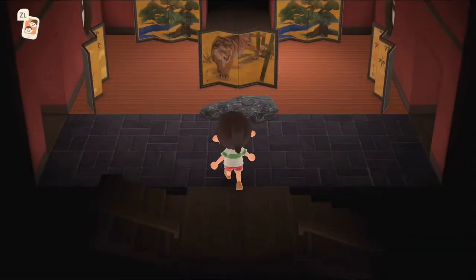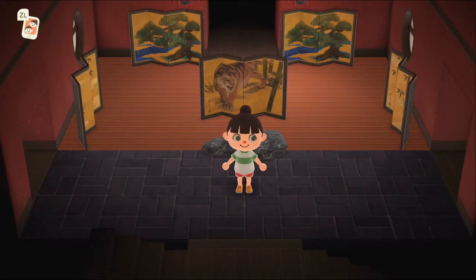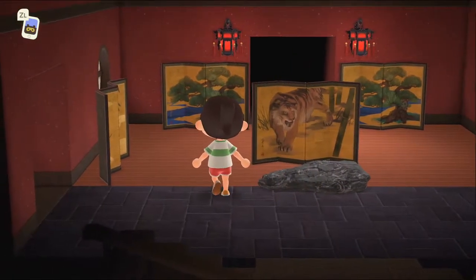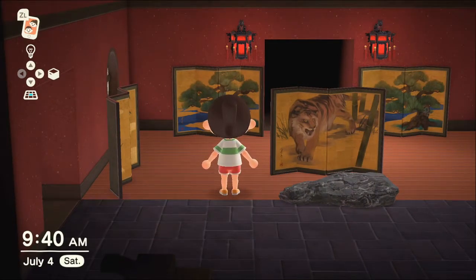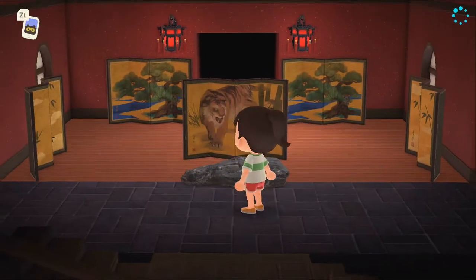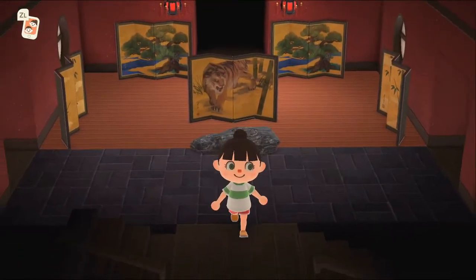And here we are. So I really did try to reference the movie a lot when I was creating this build. Like this room particularly was a pretty plain and empty room. I really tried to resemble the main hallway entrance because you really get a good vibe of it when the stink spirit / river spirit is visiting the bathhouse. And that's the only really big time you get to see this room. So I tried to replicate it the best that I could. I like how it came out. But I guess I'll give you a movie tour.